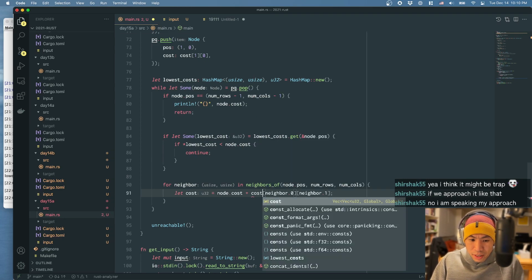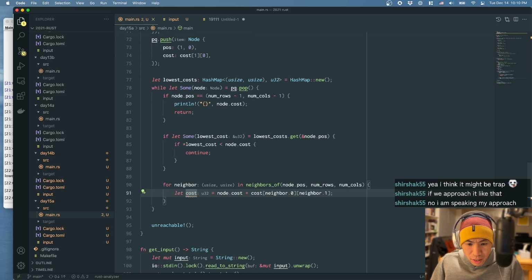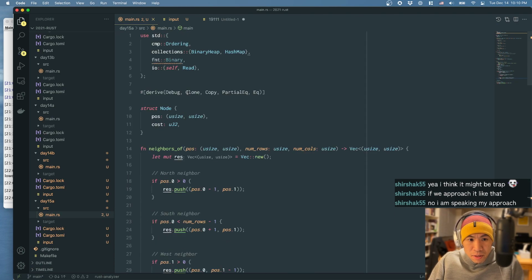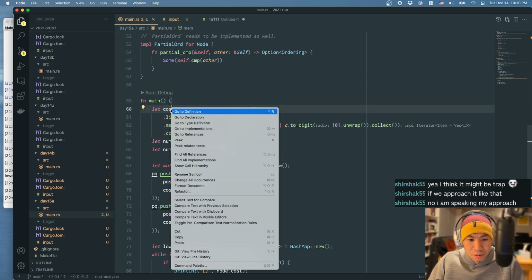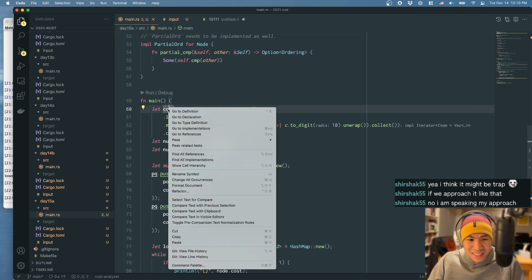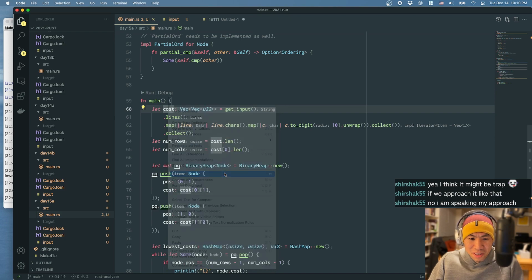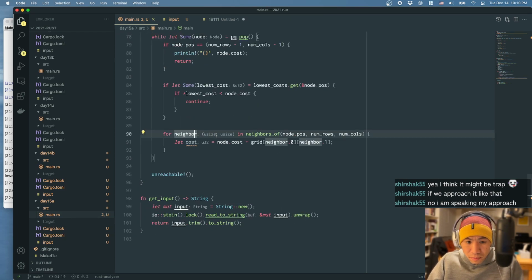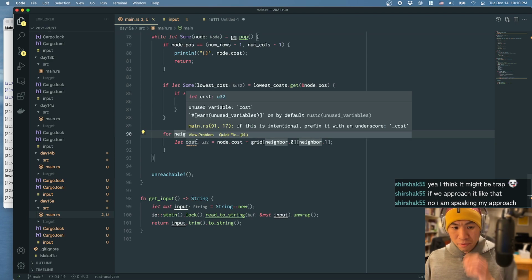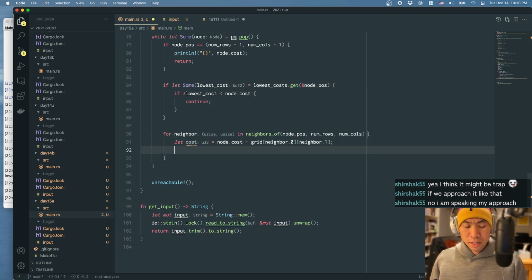Grid, actually call this cost. I don't want to overwrite the word cost. Maybe calling this cost is a little bit too general, so I'm just going to call this grid. We know what we're talking about. So this cost here is actually the cost of this current neighbor, and I think what we were saying is we're going to do this thing again.